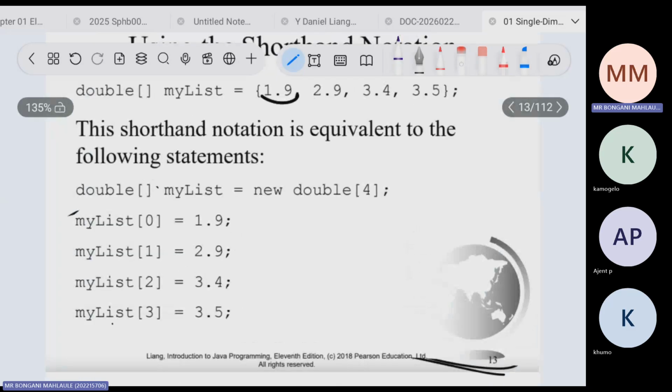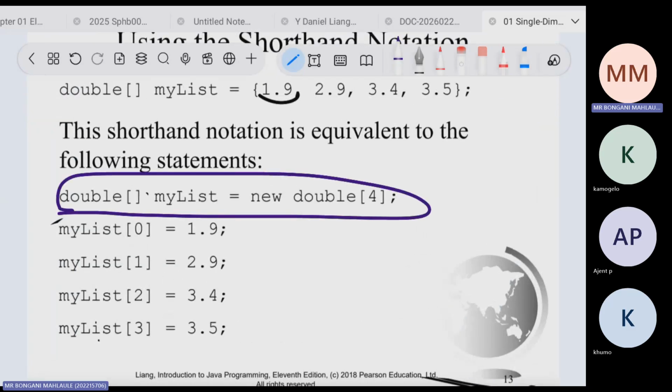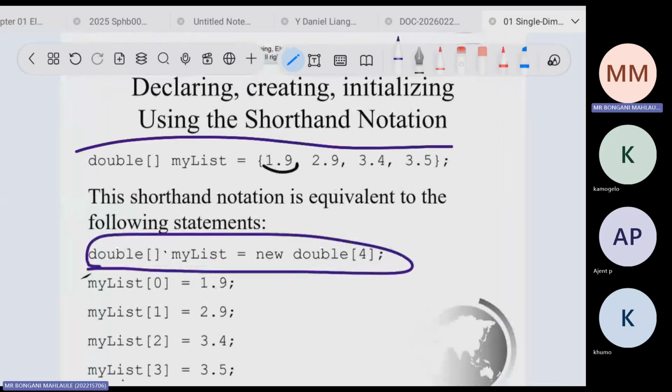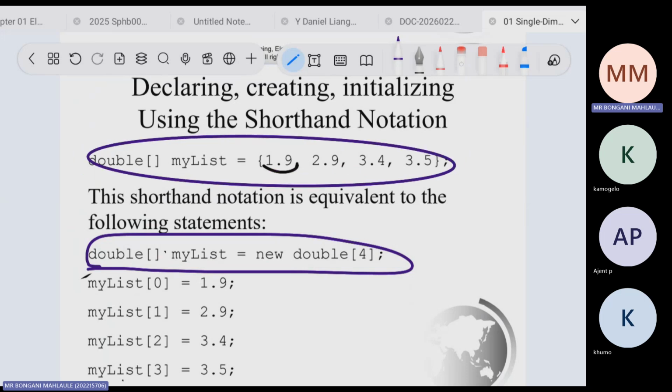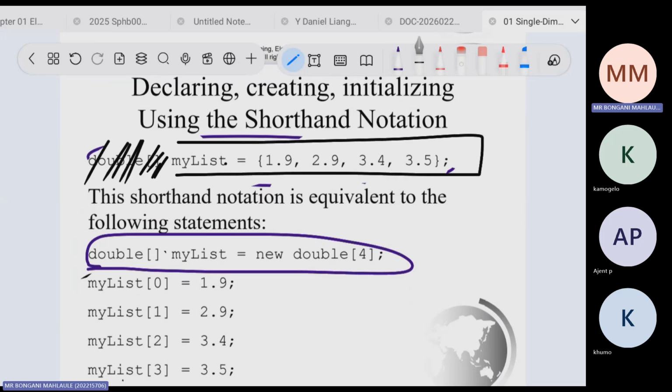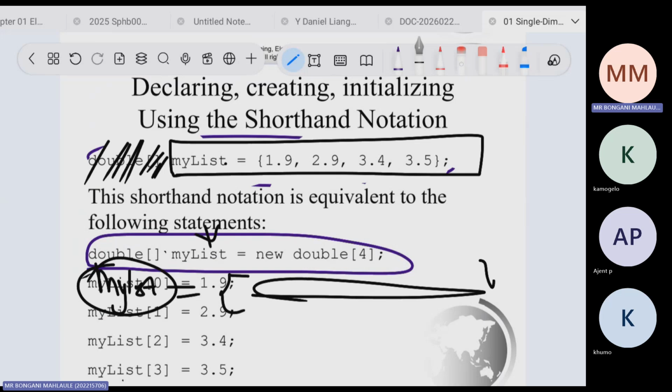Now I want to initialize them in one line, so you must write it in this way. But you cannot redeclare the array. Hence I'm asking whether we exclude the data type and write just this. I don't think you should write the type and then do this again. I already know the array name, it's my list, so you just initialize it to the elements because the program already knows the data type.